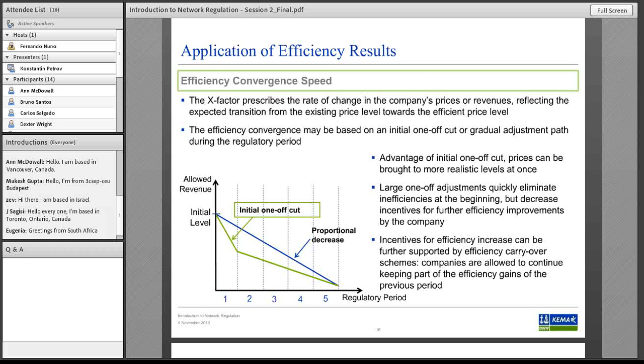Interesting, it's possible also, for example in Germany, to use a longer period, a period which is longer than the duration of the regulatory period, to eliminate the inefficiencies. For example, in Germany, the first price control period was set at 5 years, but the regulator decided to use a time period to eliminate inefficiency equal to 10 years. So for the first 5 years, which is the duration of the price control period, companies were asked to eliminate only part of their inefficiency, because the inefficiency elimination period was longer than the price control period.